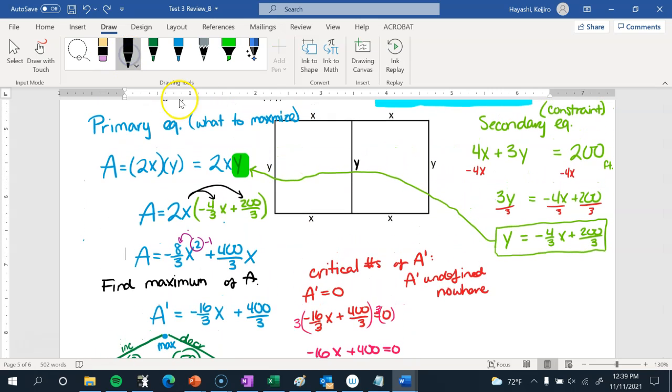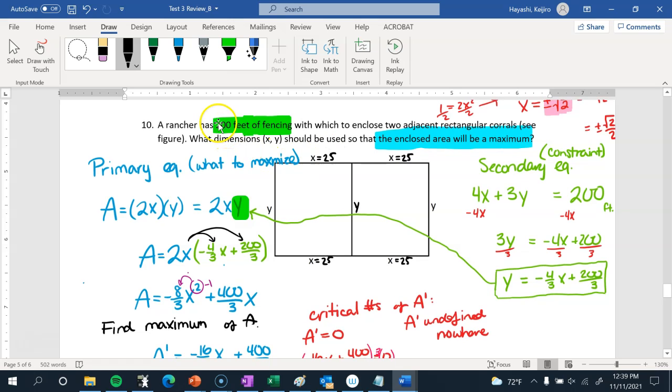And so that gives us an answer for x, but it doesn't exactly give us an answer for y. I'm just going to label all the x's here. So x equals 25 is the value of x that's going to give the maximum area. Now you could go up here and say, well, there's 200 feet of fencing. X being 25 means that 100 feet will be used up, meaning that I have 100 feet remaining that I can spread among these 3 vertical fence lengths, so that each one must be 100 divided by 3. You could do that and get y that way.